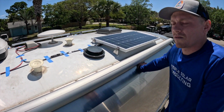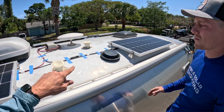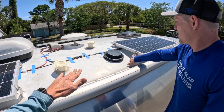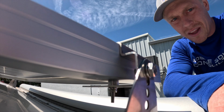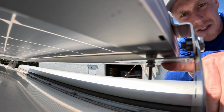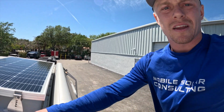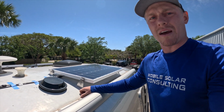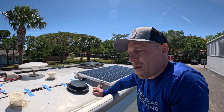So Matt, tell us a little bit about what you guys did in the process of this. And so this is a work in progress. This is just the start. So I can get a little more specific too on the mounts. Before you jump on and buy these for your Rich Solar panels, know that they really are made for a ZAMP panel, and you can see there that the space between the panel and the bracket is made for a slightly thicker panel. So we did have to purchase spacers to make the brackets work securely.